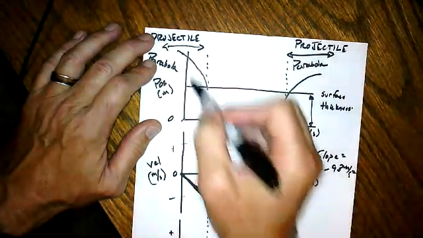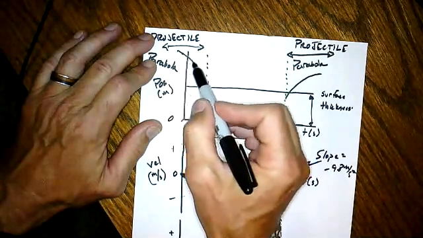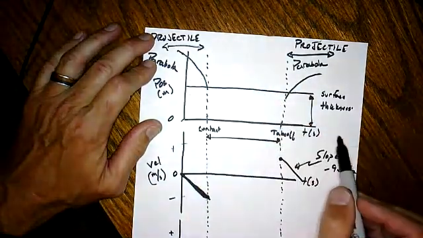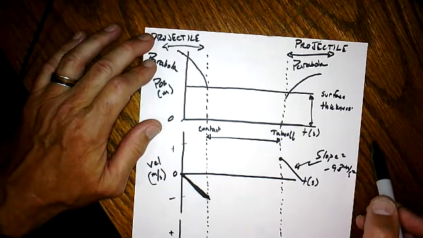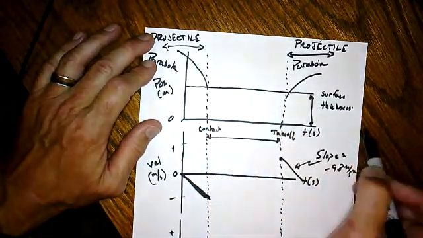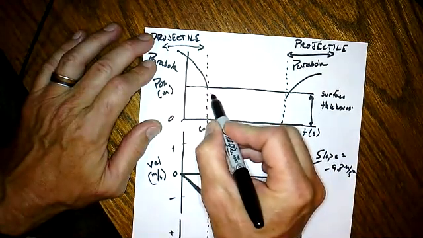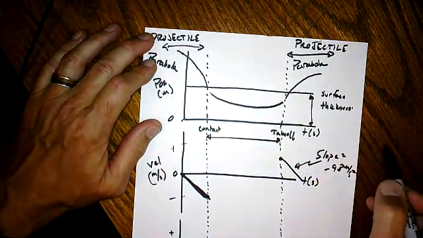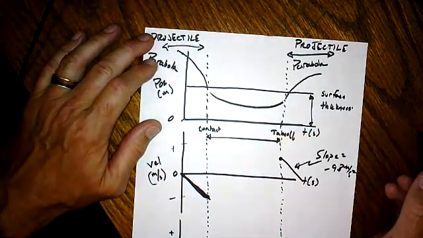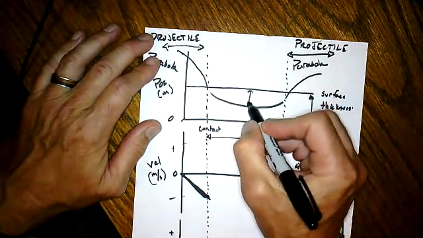I didn't do a good job over here though. If that's passing through zero here, this should be the edge of the tip of the parabola. So bad. All right, so now what happens between here and here? Well, I'm just going to draw a sort of a uniform compression and recoil. I'm leaving a little space there just because it looks good. So now I have some compression here.